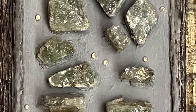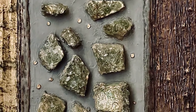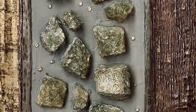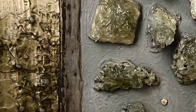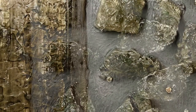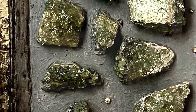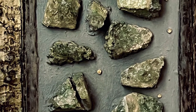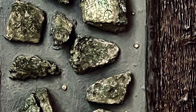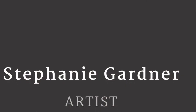So in this center section here are these little gems. They're a jade and celadon color with gray glass on the top. And the little dots, raised dots, are kind of a gold bronze color. It has a very relaxing feel. The line there on the left and on the right are a chocolate brown. It looks like a melted chocolate brown. And then it goes into kind of a tree bark, really, very much a wood color.